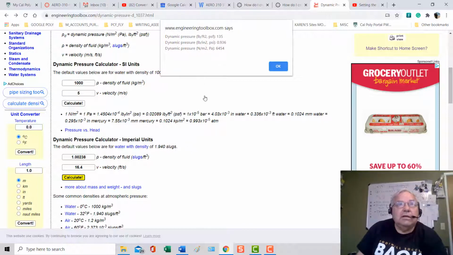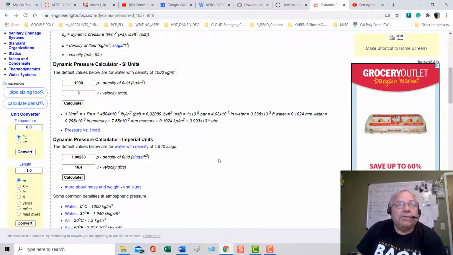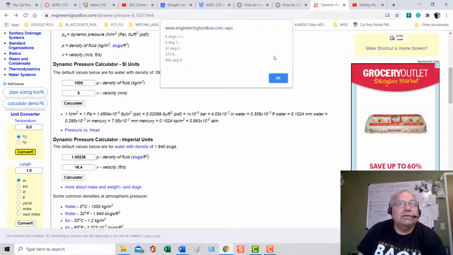That's a nice place, again, as opposed to trying to Google everything. Here's a nice location where it's all concentrated for you. And look on the left-hand column here, the unit converter. You see that? Look, like here's centigrades to Fahrenheit on the left, and all you got to do is hit the convert button, and it converts everything. So you can see that what it's done is it's converted 0 degrees centigrade to 32 degrees Fahrenheit, 273 degrees Kelvin, or 492 degrees Rankine. And of course, those are the 4 temperature scales: centigrade, Fahrenheit, Kelvin, and Rankine.